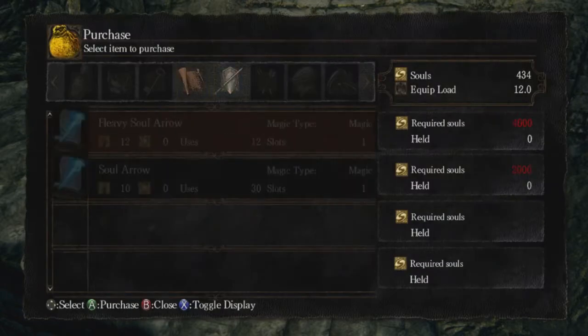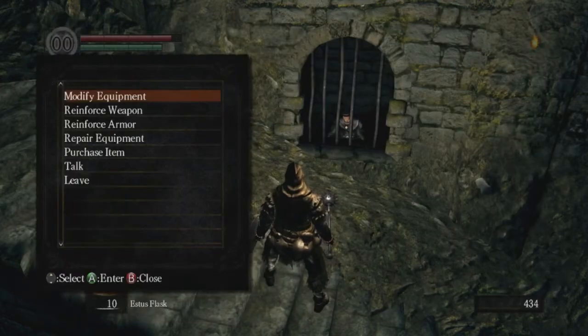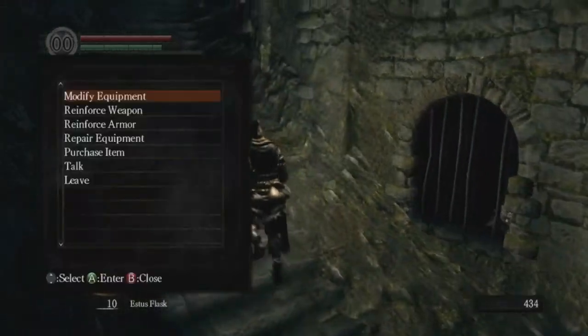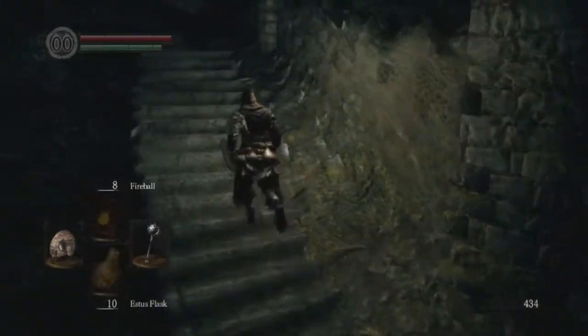He sells a sorcerer's catalyst and heavy soul arrow and soul arrow. Which we will not be screwing with because magic is not what we do. What is it? There's nothing to it. We're both cursed. Oh, yeah. He's going to be a douche now, so.